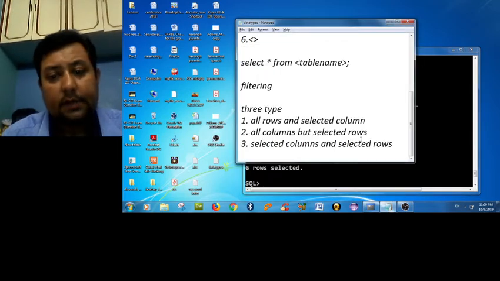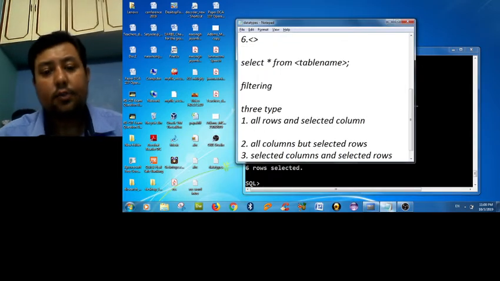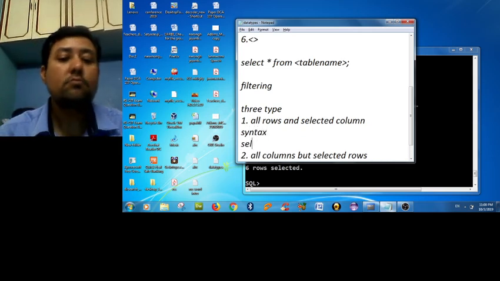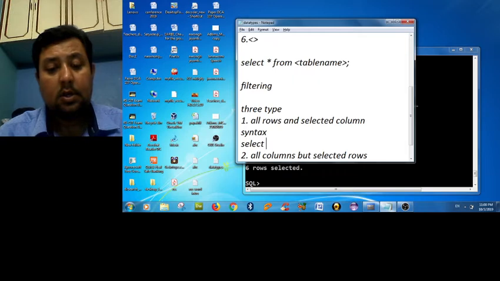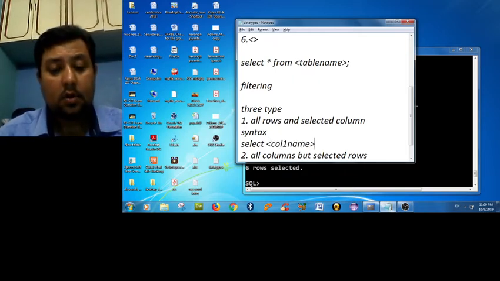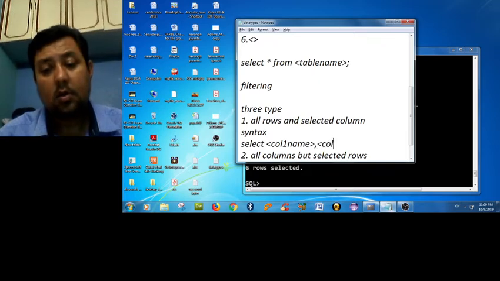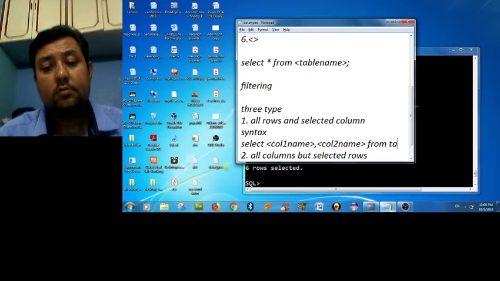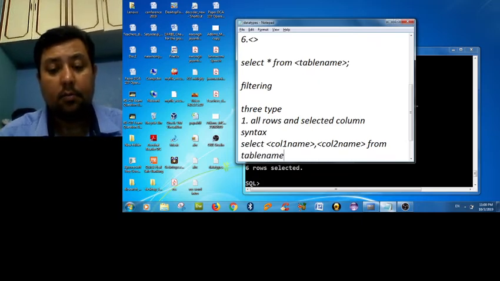For achieving this, we have to put syntax like this: select col1 name, comma, col2 name from table name.